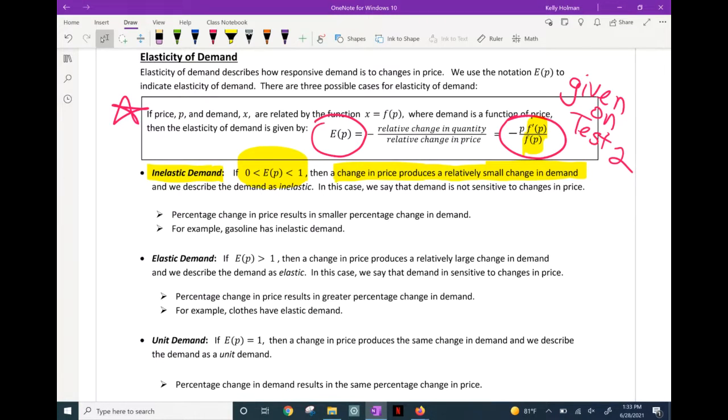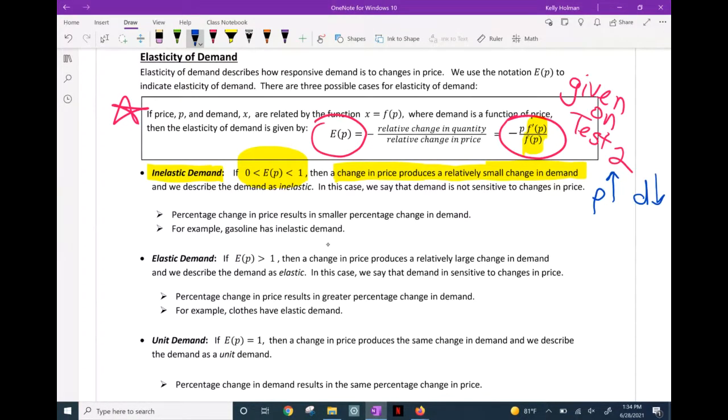And in this textbook, they're always going to assume that price and demand work in opposite directions. Like if price goes up, demand's going to go down. I know that doesn't always happen for every product. That's just what your book assumes. As price goes up, demand goes down, and vice versa. So they just default to that idea.